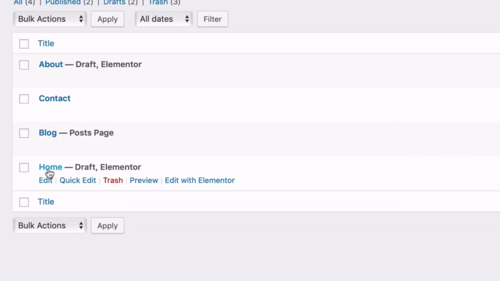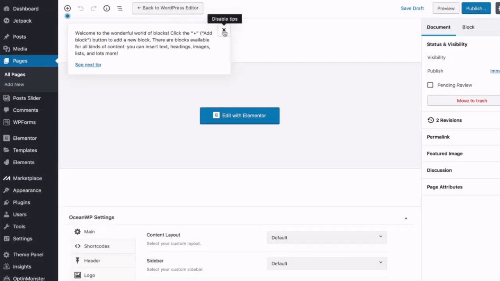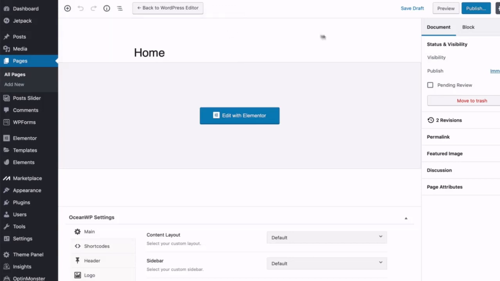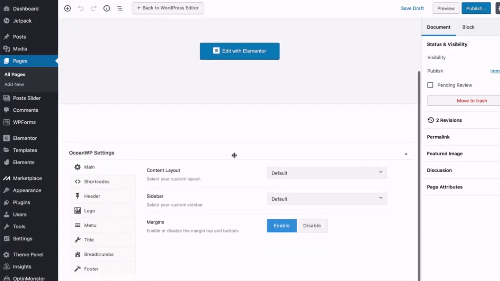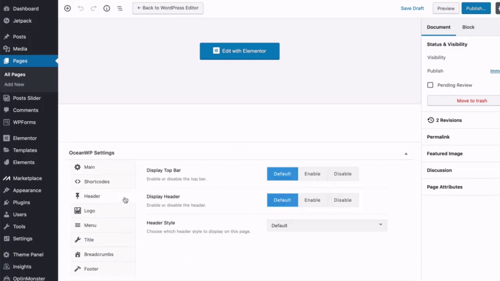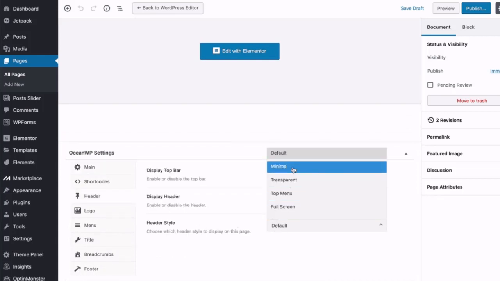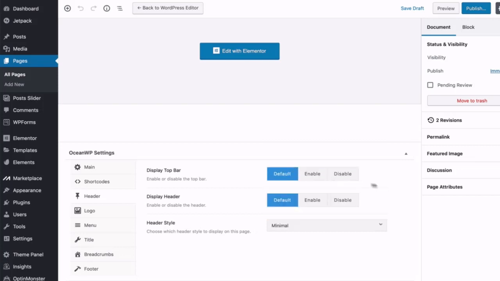Okay, now let's go to home and click on edit. And now click the cross for any notifications that come up and then scroll down and you want to go to header here and you want to change the header style to minimal here. Then in page attributes you want to make sure it's set to Elementor full width.